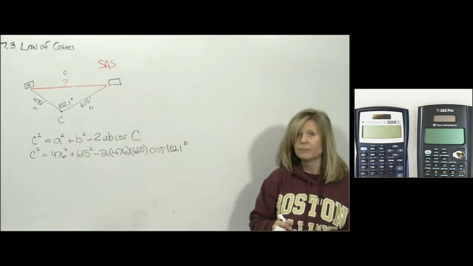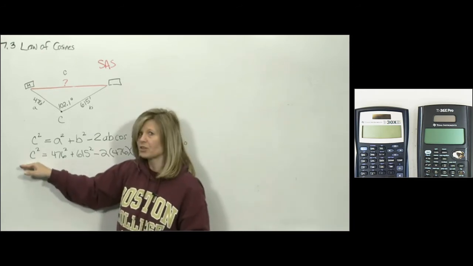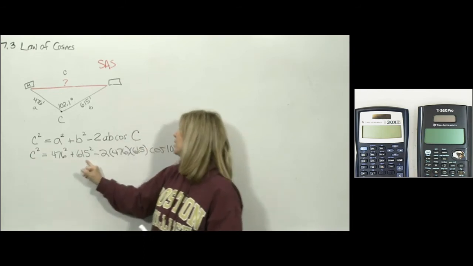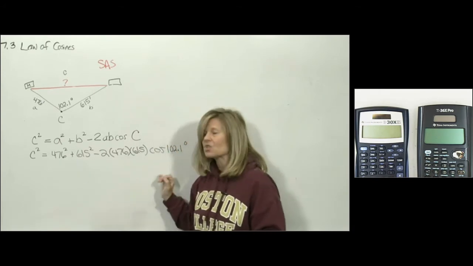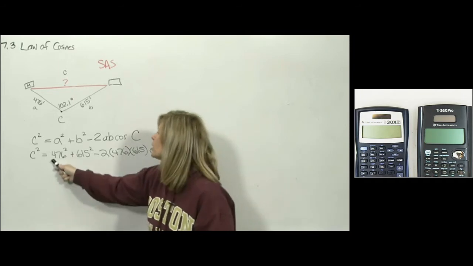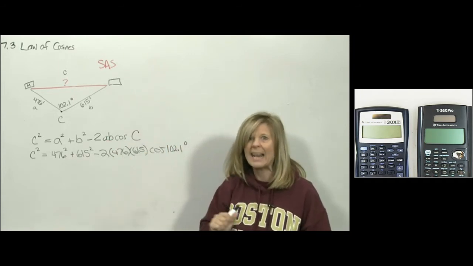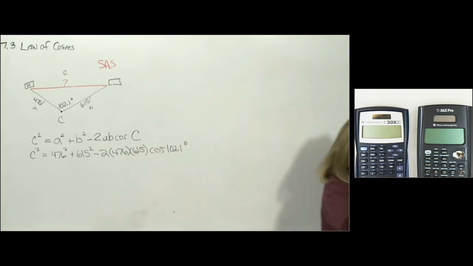Everybody's with me? Now everybody look, who are we solving for? We're solving for little c. It's already isolated. So guys, everybody on the right side are numbers. You don't have to type this in separate pieces. Your calculators are so smart. You could type this whole right side in one swoop and get out a number. So let's sit down and do that together. Let's go slow and type that in our calculators.